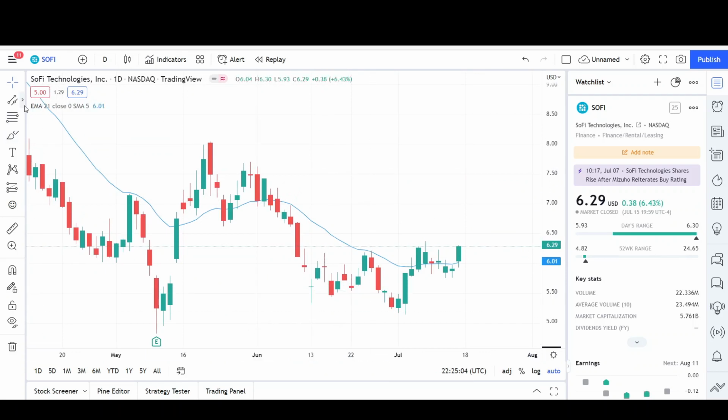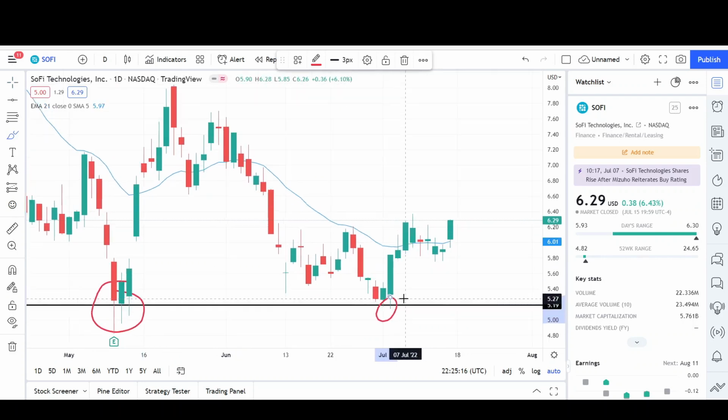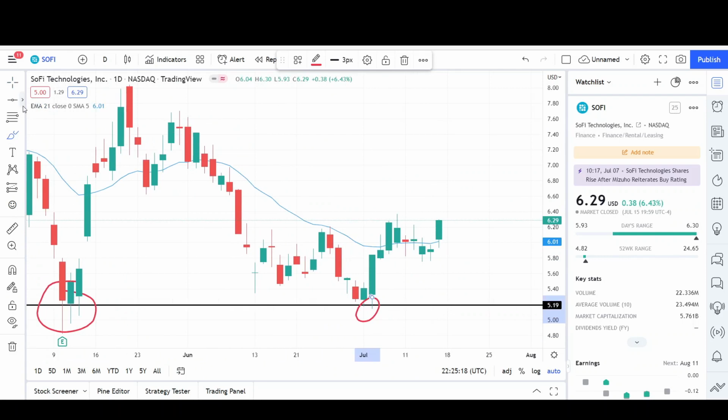So it looks like buyers or traders confirmed the $5.19 level as support, because that's where we bounced in the past, and then we bounced again. We saw a lot of buying off of that level, so buyers are definitely recognizing that level as support. So we went up, we broke the EMA, we held above it, we broke down, and now we're seeing the buyers return. So this could have been a trap for the shorts, so we could see another leg up because we had two legs down.